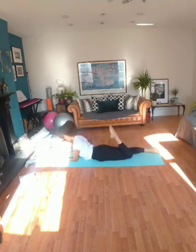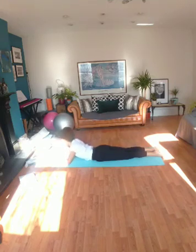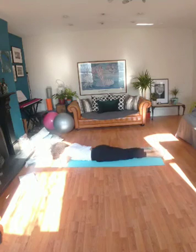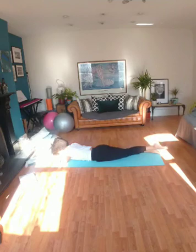One more, and down, three, two, one. Excellent. Now we're going to take our hands flat on the floor, place your forehead on top of them. Stretch the right leg away and lift the leg long from the hips. And down. Same leg, float the leg up and down.